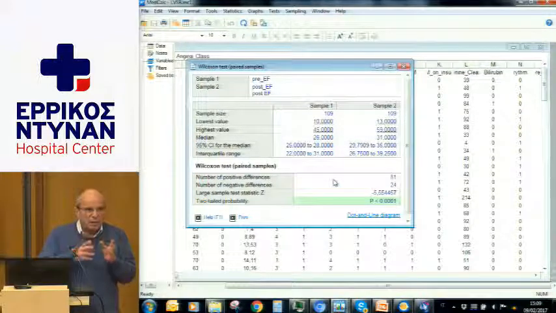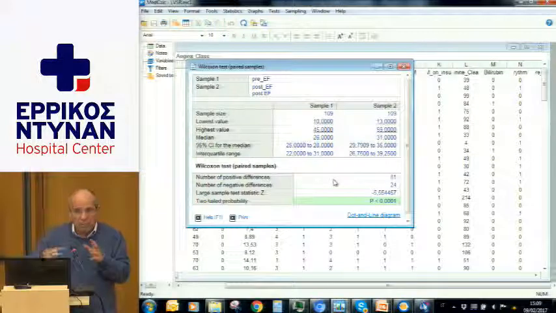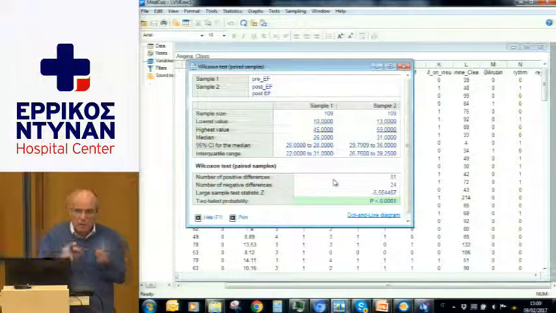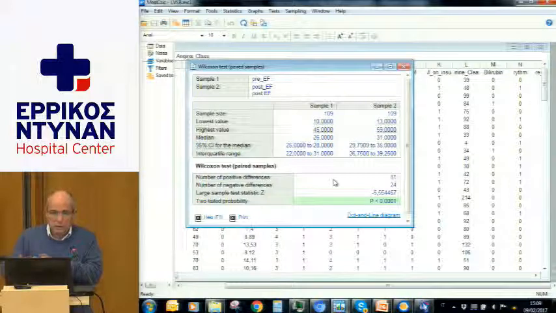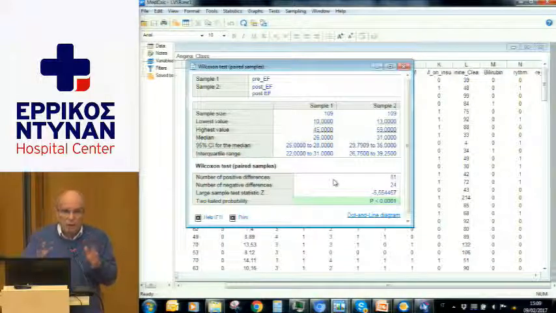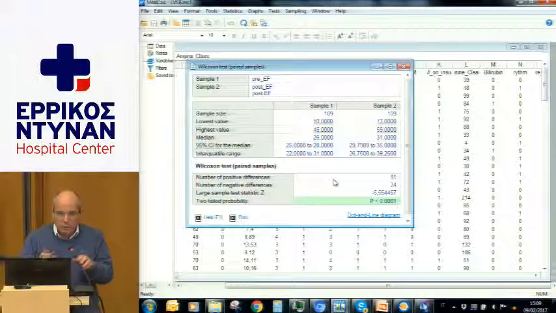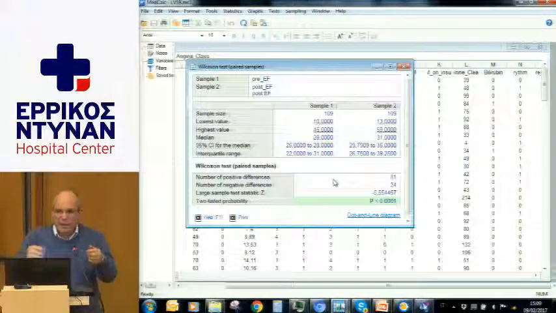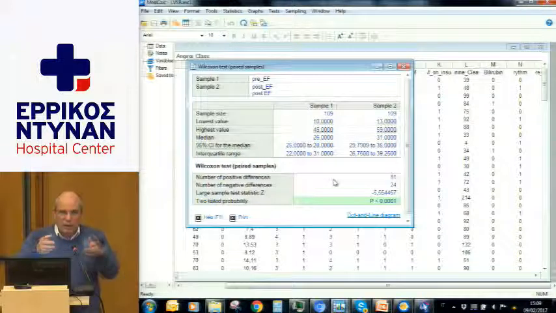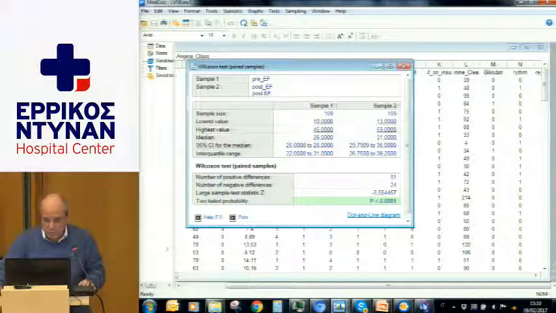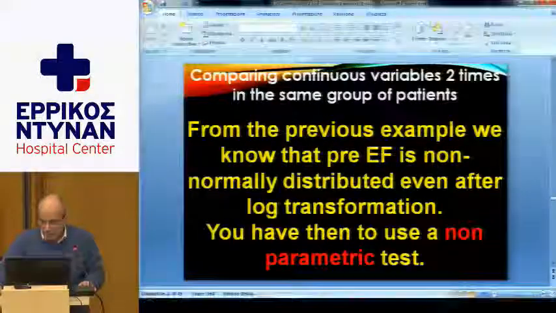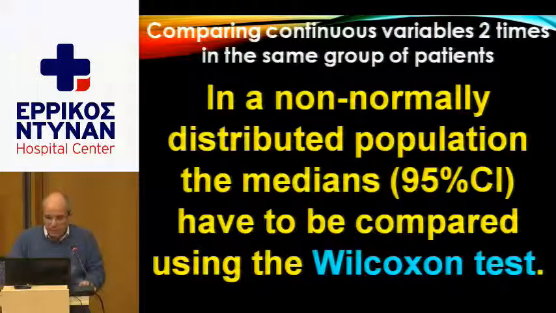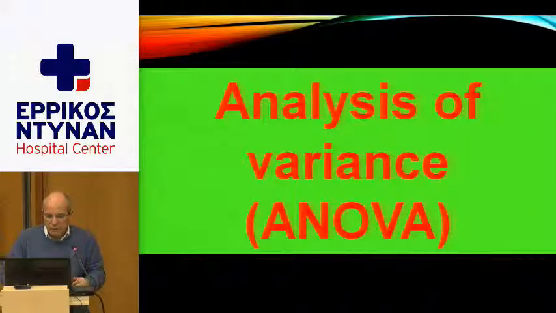Sorry for insisting on this, but it's important because if you are using a wrong test, you can have different results. And it is important to choose the test. You know, normally, not normally. Later on, independent if you are comparing the same variable in two different groups. Or paired if you are using the same variable in the same group, repeated 2 times or more than 2 times, as you can see here. And this, as I told you, is the Wilcoxon test.